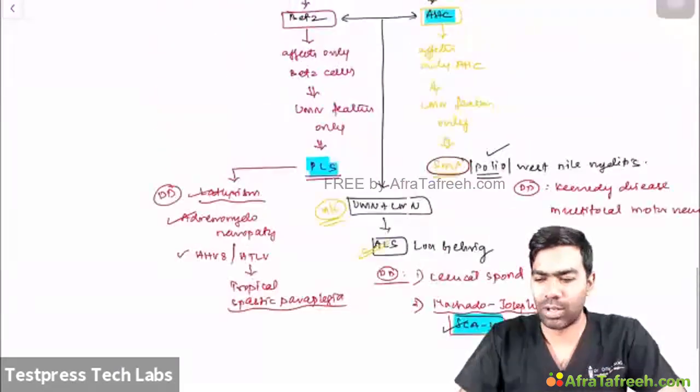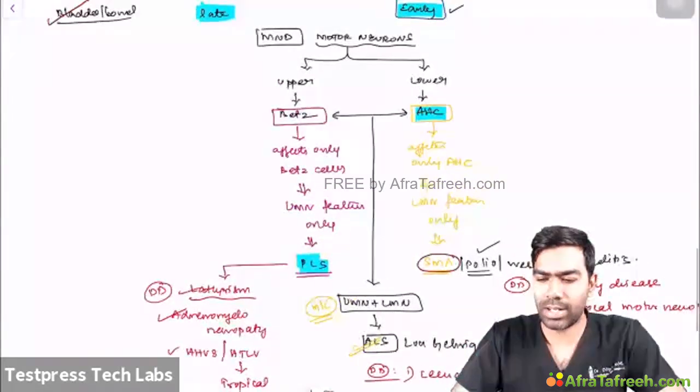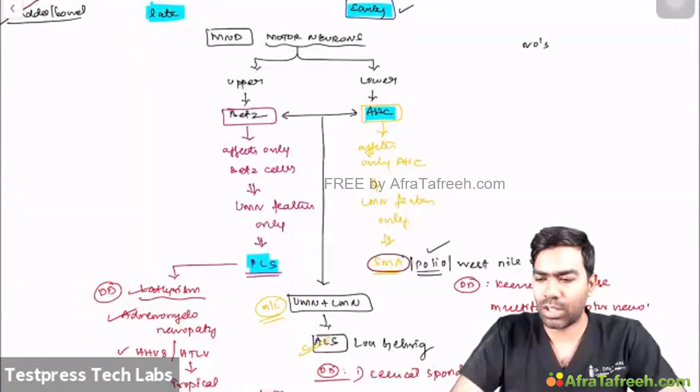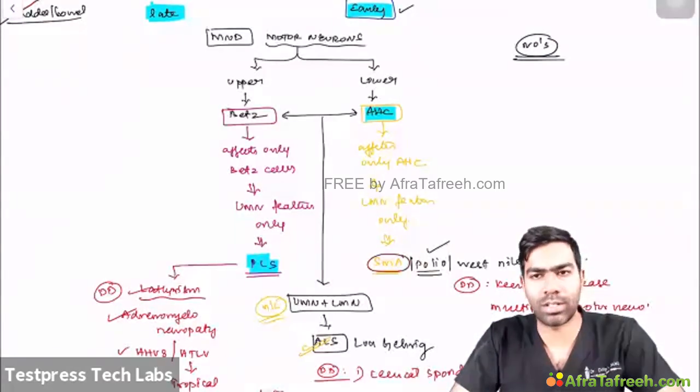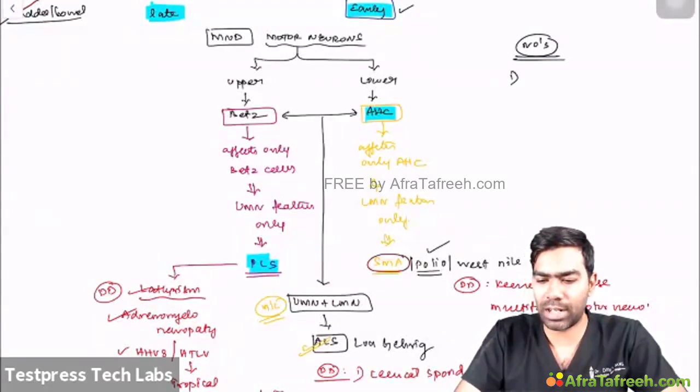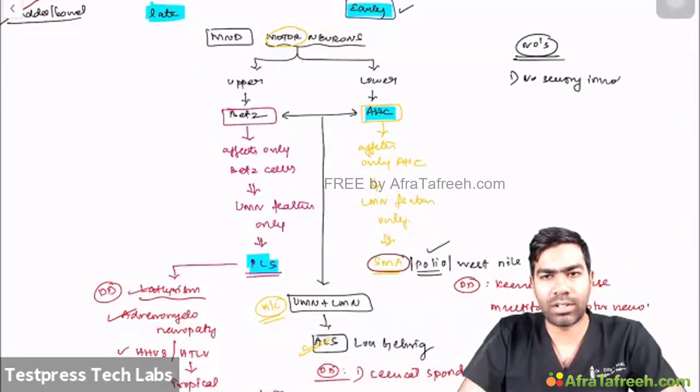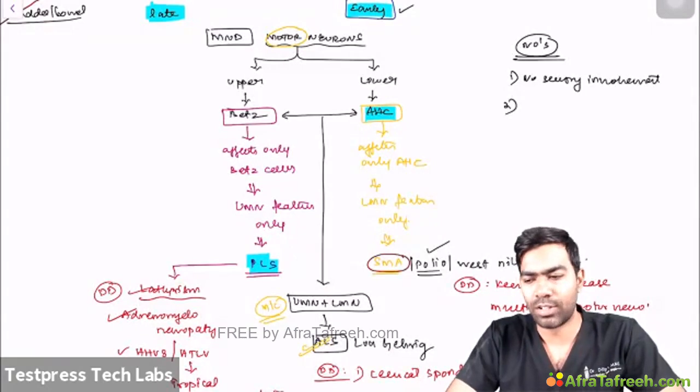But as a whole, there are some no's in MNDs. What are the no's? There are some things which cannot be seen in motor neuron disease. The first no: the name tells it is a motor neuron disease, which means there should be no sensory involvement. When there is a sensory involvement, then you can rule out these disorders. None of the differential diagnoses is also possible. So number one, no sensory involvement because it's a motor neuron disease.